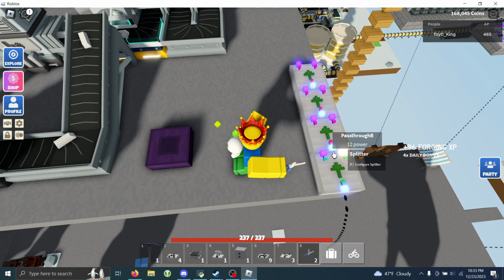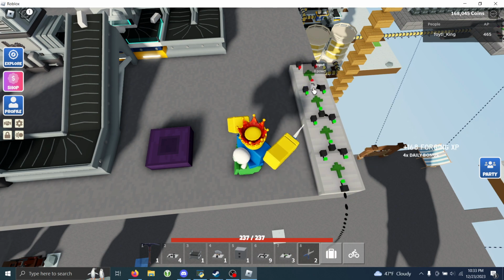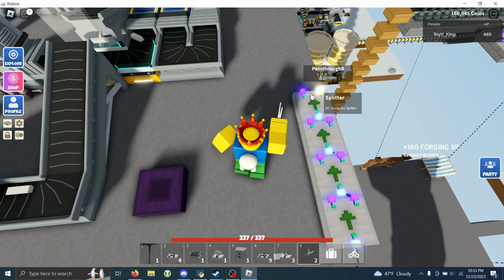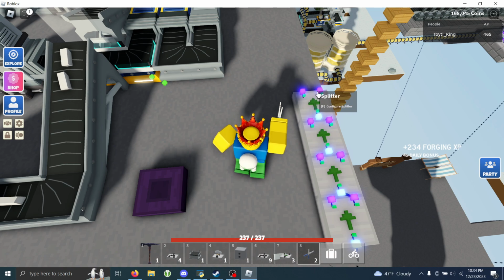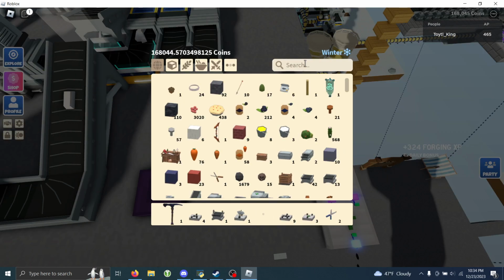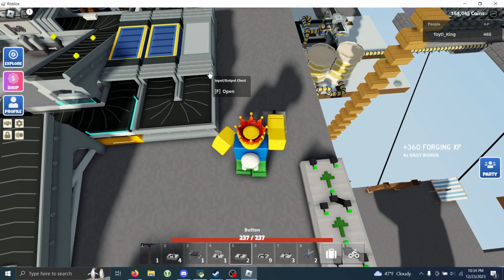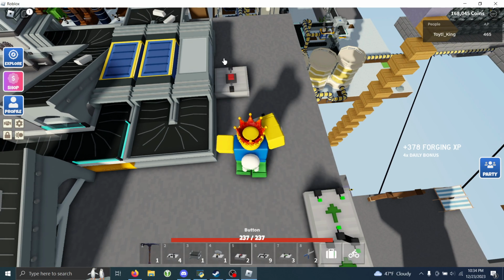So take the right output of each splitter and put it into the splitter immediately in front of it, and you'll get the last one should have 1 power outputting through both sides. If I forgot to mention it earlier, you also do need 2 buttons, but those are very, very cheap. Put them next to your chest like this.